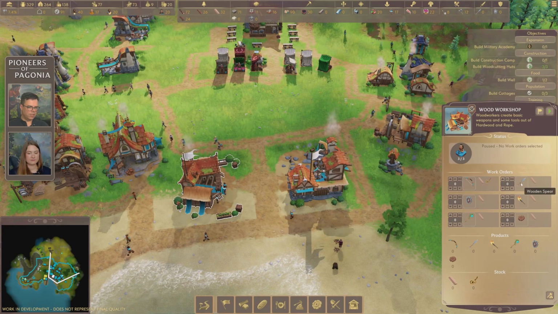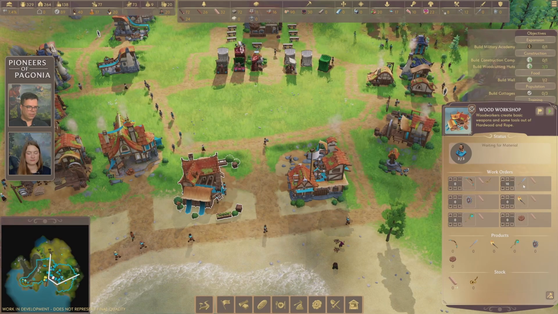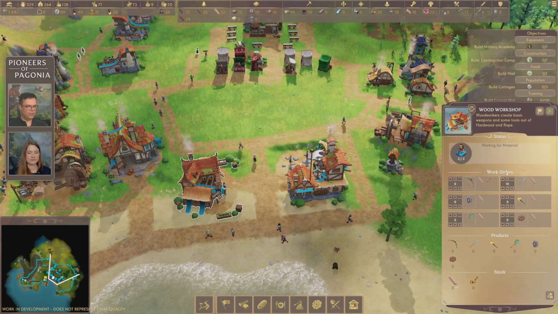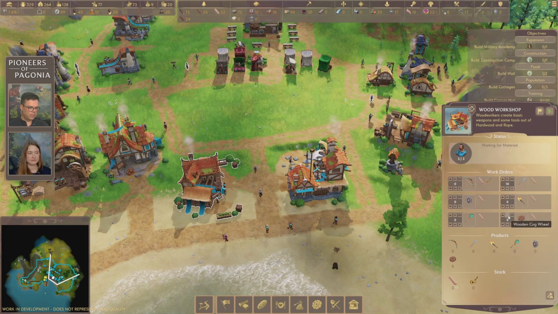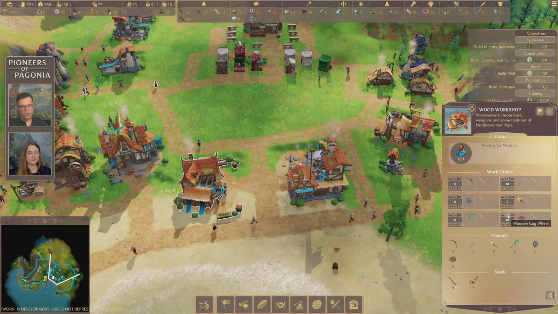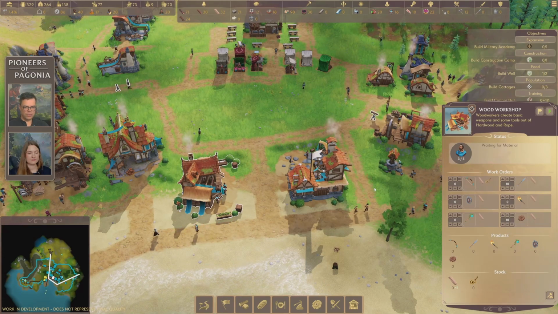So for example, now we say here in the wood workshop we want to create 10 spears. These are necessary for guards. More guards means we can build more towers which can be manned. More towers which can be manned means we can expand faster. We also build some cogwheels because we need those for some of the more advanced buildings. So for example windmills, or also the mint or the stone mill, they will all need those wooden cogwheels.